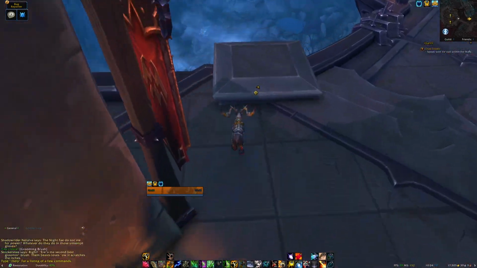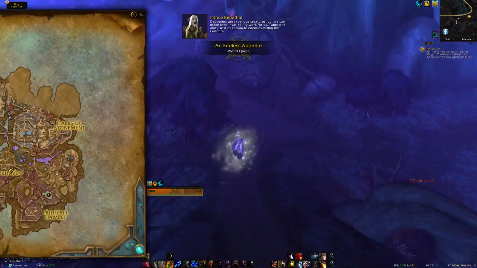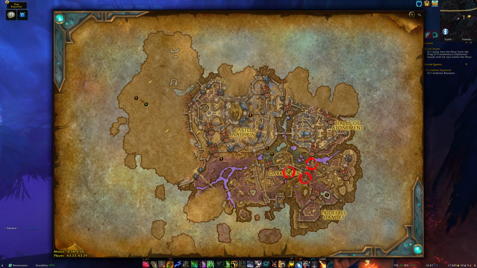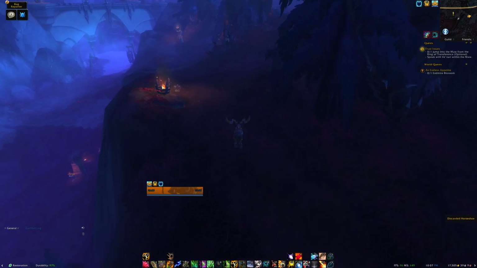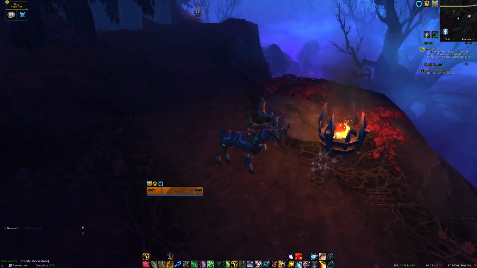For the 3rd day, you'll need 4 sturdy horseshoes. These, like the oats, are ground items found around the south and east paths leading out of Darkhaven. They're quite large and sparkle, so you can't really miss them. Just check back and forth around those paths and the surrounding area till you've got all 4.